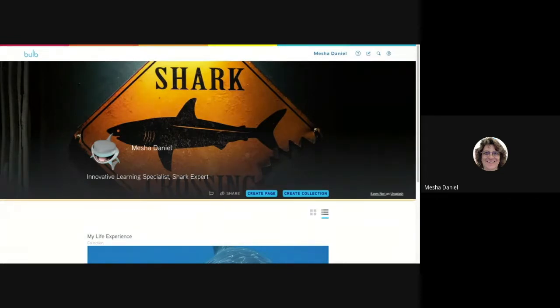So the first thing that we want them to do is to create their main page, which is this. This is the main page of their Bulb. Now, what I've done here is I've created a few pages, and I've done some academic data, and I've done some non-academic data, and I've even done some stuff that's just family type stuff. And I was going to show all that to you. And then when we get into the data, how did I create those spreadsheets? How did I do that? What is this conditional formatting thing you're talking about? So we're going to get into some of that stuff too.